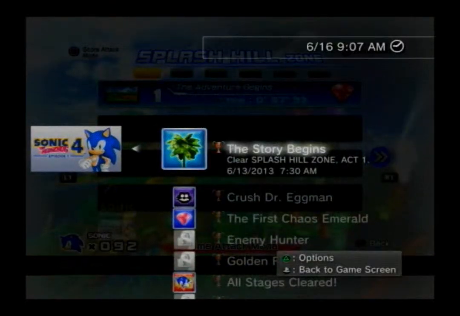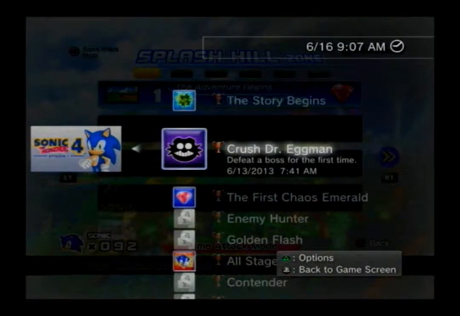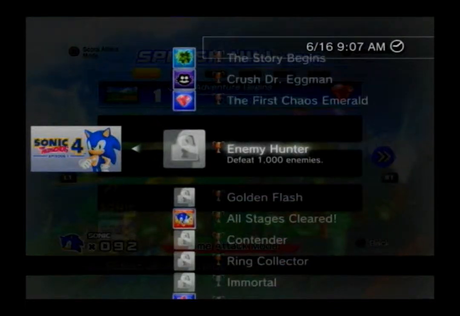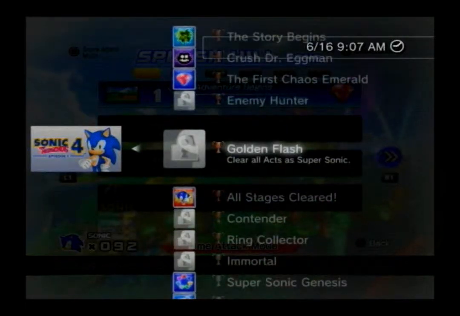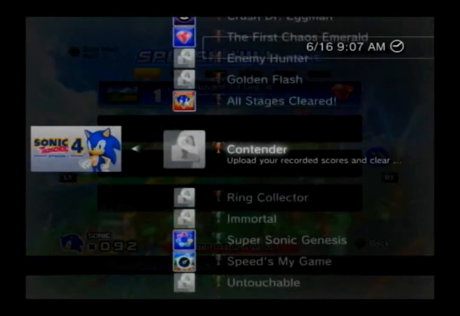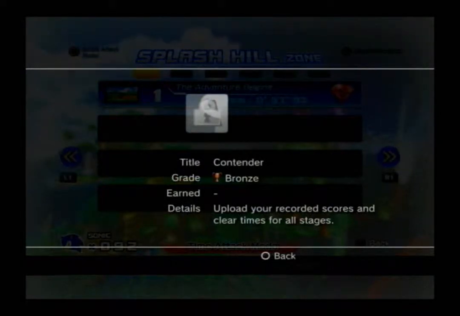Story Begins: clear Splash Hill Zone Act 1. Crush Dr. Eggman: defeat a boss for the first time, any boss, which would be the first boss. First Chaos Emerald: acquire a Chaos Emerald, which would be the first one. Enemy Hunter: defeat 1,000 enemies. Golden Flash: kill all acts as Super Sonic. All Stages Clear: defeat the final boss and view the ending. Contender: upload your record scores and clear times for all stages.